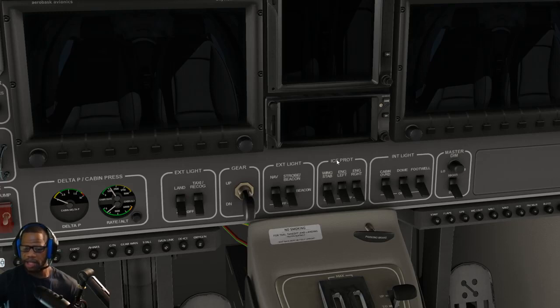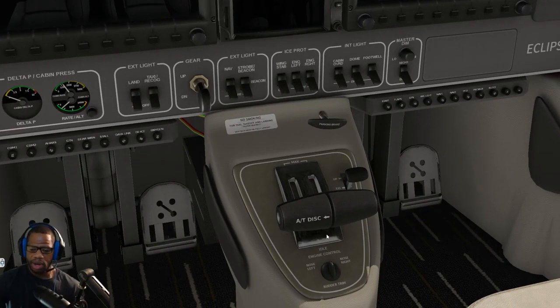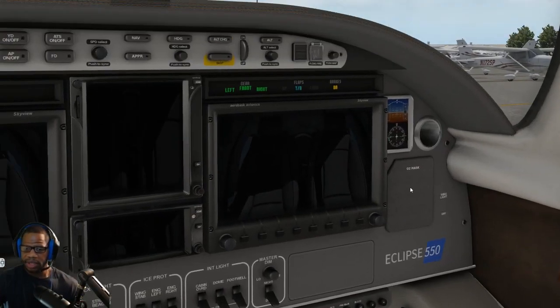The interior lights, ice protection, exterior lights, the dimming lights. If you come here, our throttle is in the idle position. All right, our rudder trim is neutral right now, and the flaps are up. All right, rest of the systems are off.